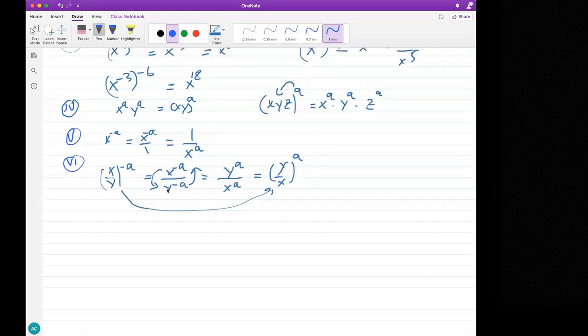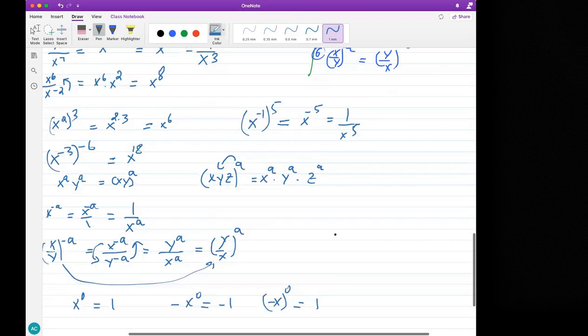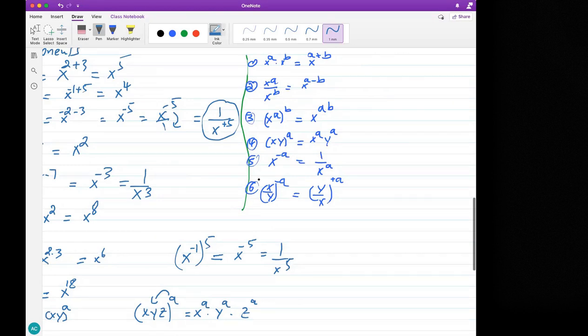What else? We saw that. Another one we saw earlier is number 7. I believe that's the last one. It's the one we saw with the 0. For any real number x, x to the power 0 is 1. And negative x to the power 0? Negative 1, that's right. So the negative stays here. But if you have parentheses, anything inside the parentheses, whatever the sign might be, to the power 0 is still 1. So you can add those three here.